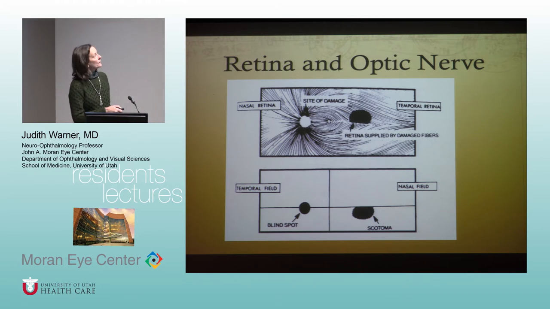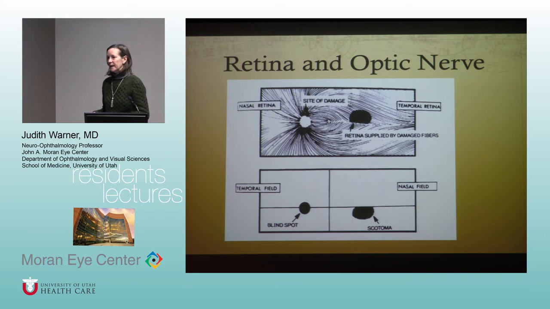So this is the physiologic blind spot where the optic nerve is coming into the back of the eye, and then the fibers radiate in these patterns. This is a demonstration of an area of damaged retina just above the horizontal raphe, which is going to lead to a scotoma down below. I actually like to use the physiologic blind spot as a reference spot. So if the patient is saying that the defect is towards their nose, then I'm going to be looking in the retina in a corresponding location compared to the physiologic blind spot.